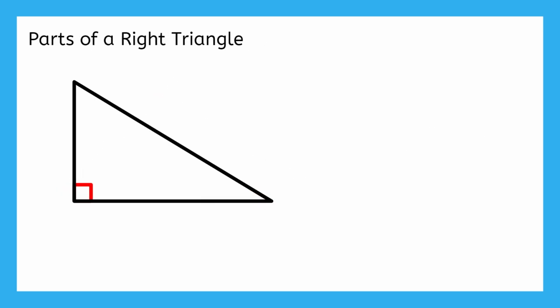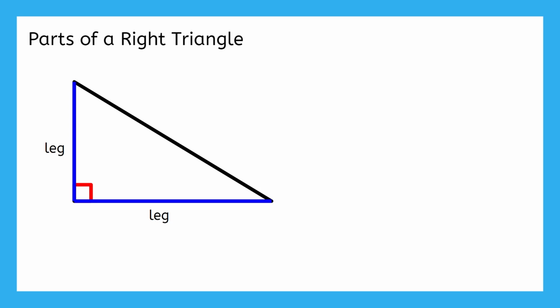Right triangles have a lot of special properties that you'll continue learning about throughout your future math classes. We're going to discuss the first special property right now. The sides of right triangles can be named in the ways that we just discussed, but they also have special names. The two sides that create the right angle are called legs.